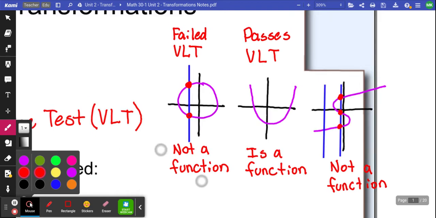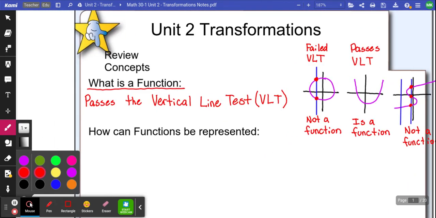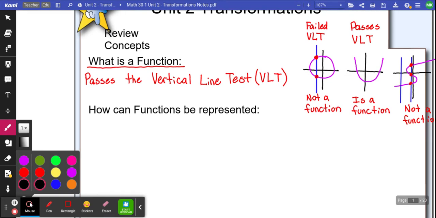If something's a function, that means we can write it a certain way. So how can functions be represented? I'm going to write out different things you can do, but I'm going to do this. Something like that. Okay, that's called function notation. I remember way back we used to always have y equals, and then it changed to f of x equals. The reason it changed is because you then were only dealing with functions. When it was y equals, its potential it wasn't a function. By seeing this, it tells you you have a function. Okay, that is a function. That's called function notation.